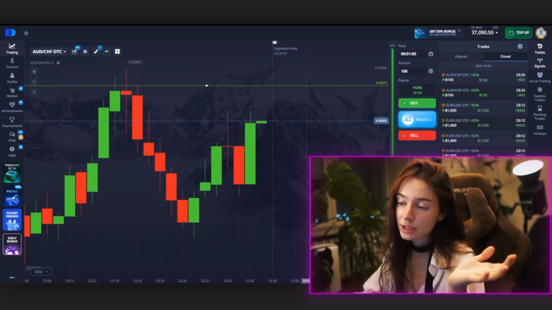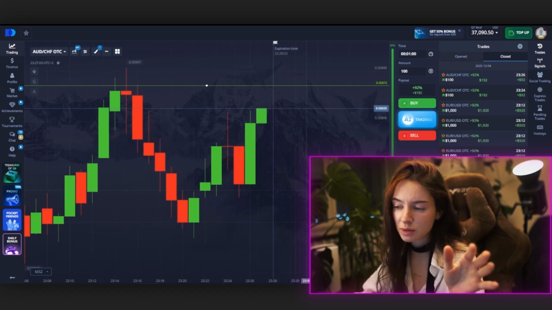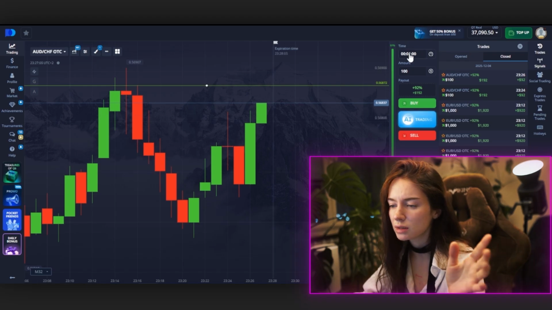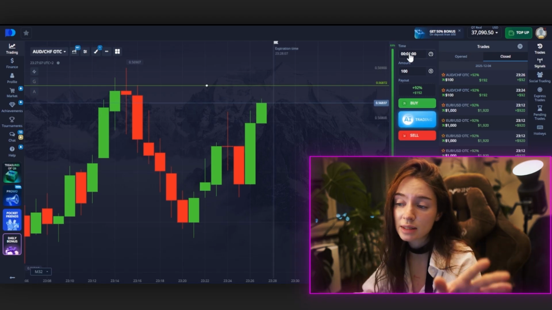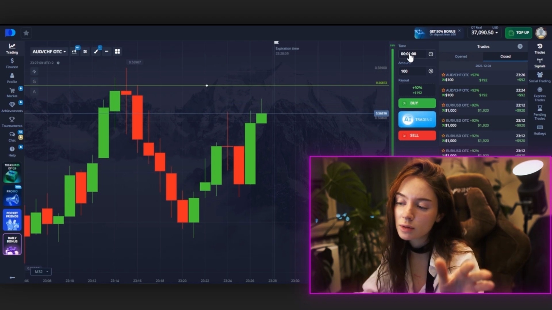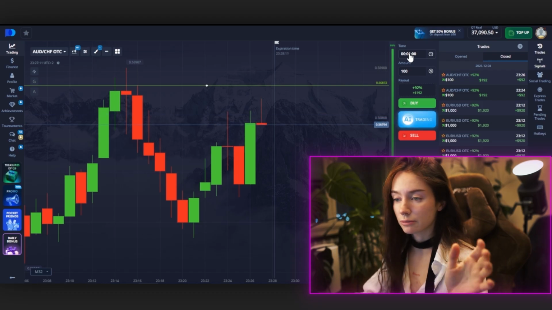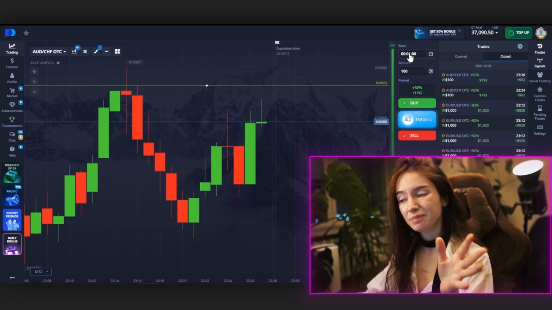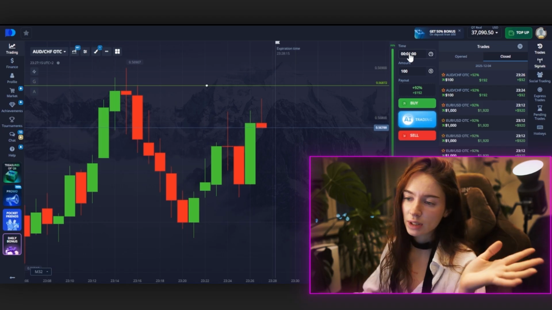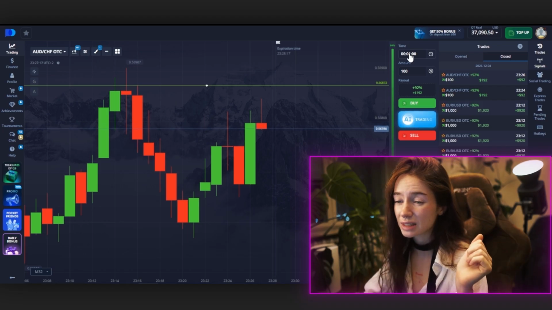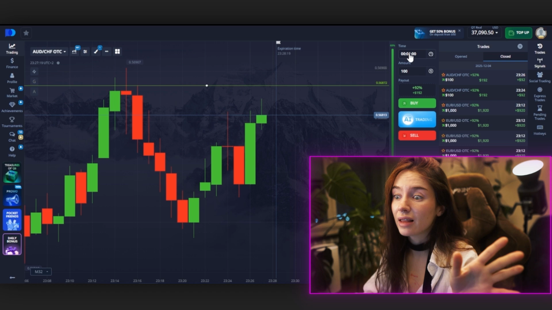Possibly the expiration time was too short. 1 minute works, but for a pullback 2-3 minutes are better. That gives price enough time to move calmly. This is also an important point. Again, I acted with a bit too much confidence, but I clearly see the trend and I mark the levels.